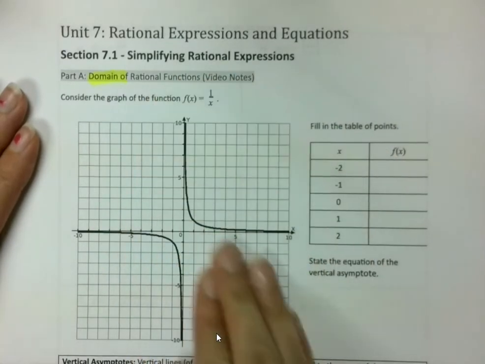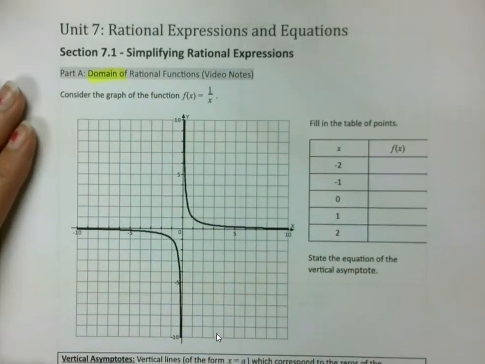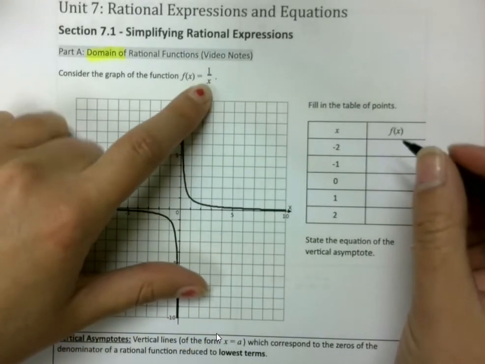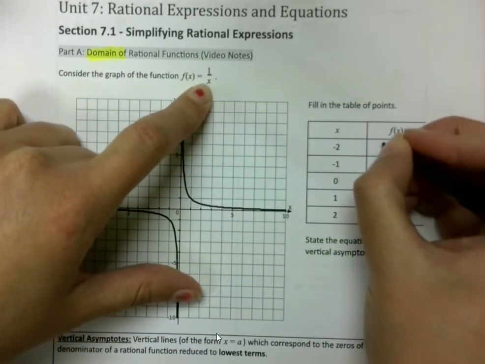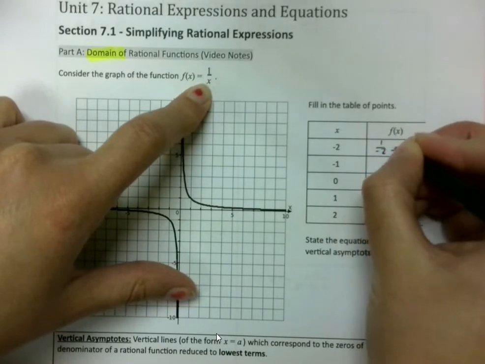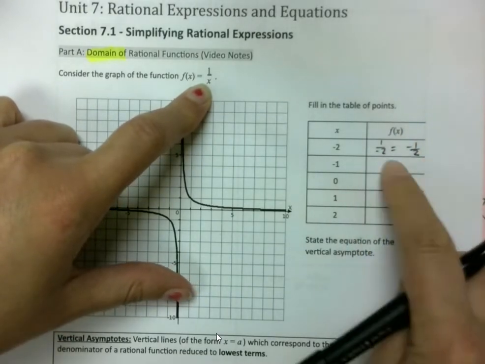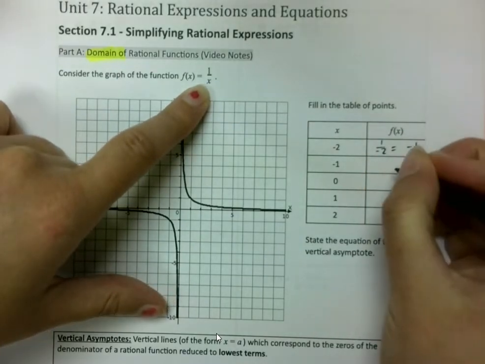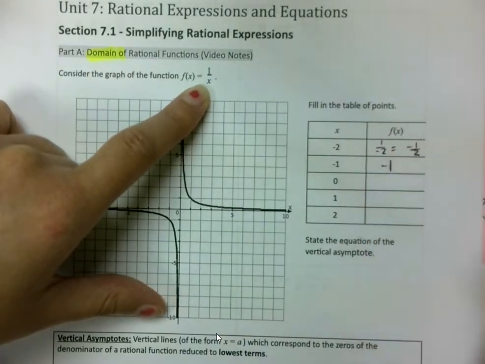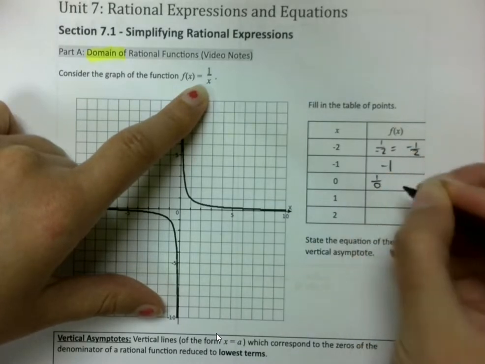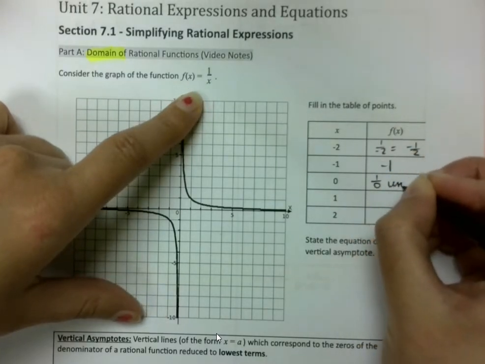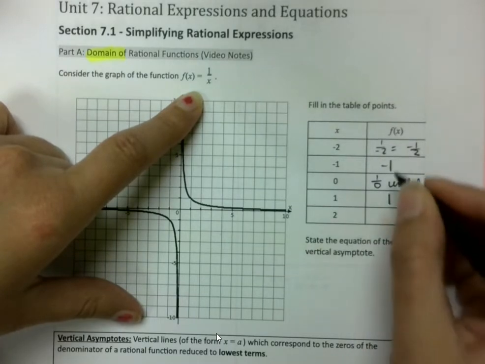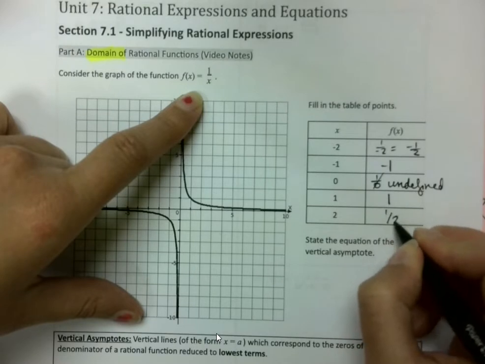So we have a picture here already drawn out, and we're going to fill in the table for the y values, though we can already see that it has been sketched here. If you plug in the x value, it's going to go into the denominator, so 1 over negative 2. Looks a little awkward. We're going to rewrite that as negative 1/2 as the ordered pair. We don't like to keep negatives in the denominator. It's more simplified to swing it up top. 1 over 1 is negative 1. 1 over 0. So when you have 1 over 0, you know you can't divide by 0, so you have to say that that value is undefined. 1 divided by 1 is 1, and then 1 divided by 2 is 1/2.